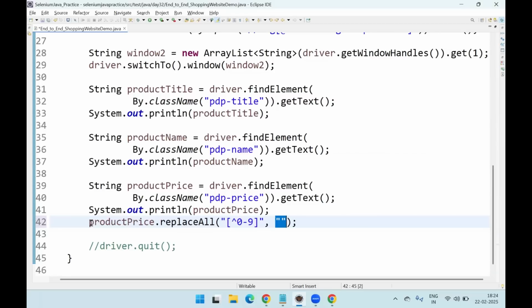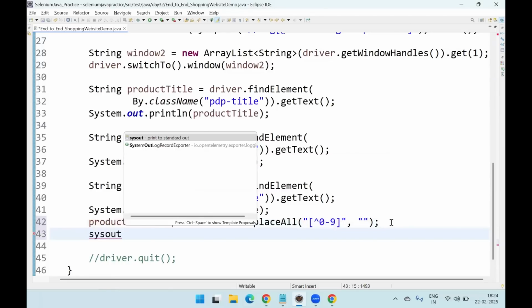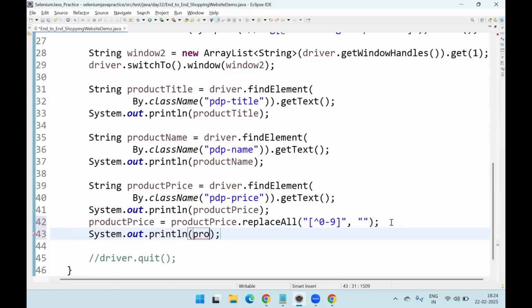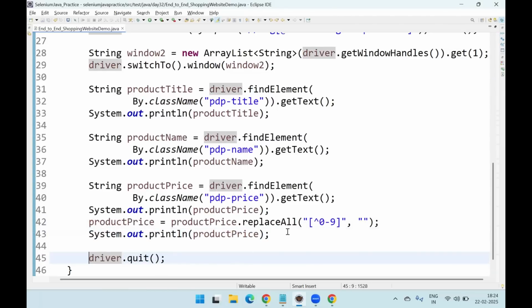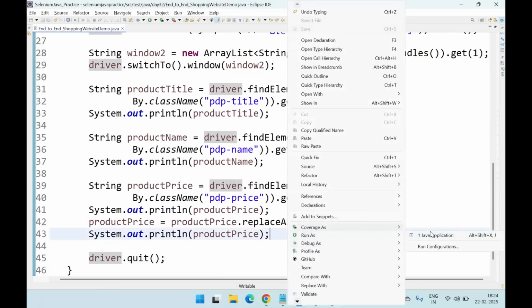Remove everything. And let's also take the product price and assign it one more time. And I am going to print this one more time, the product price. So let's execute it, and let's quit the browser also. Save it and run as Java application.